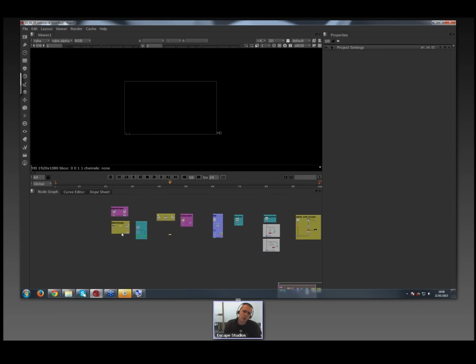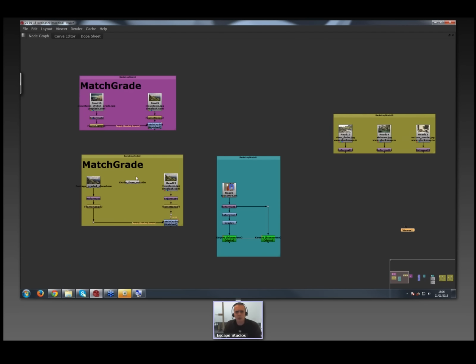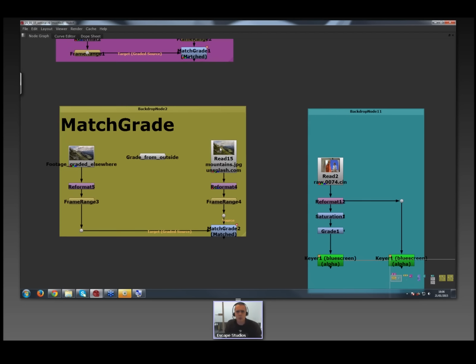Then we will look at the same match grade node in a more realistic production scenario, whereby our shot gets graded somewhere outside in a different company, which does happen. So we will see how it will allow us to cope with that.